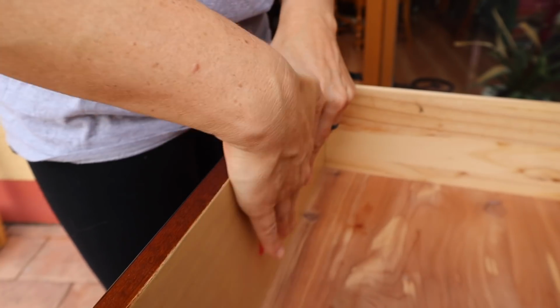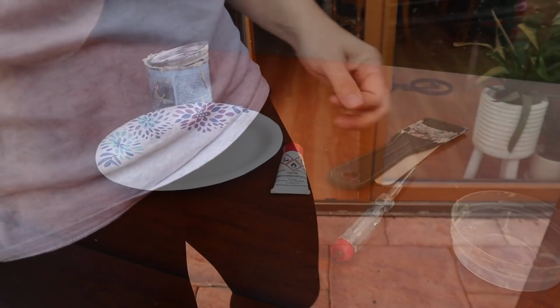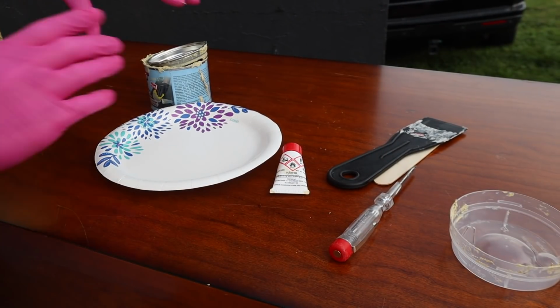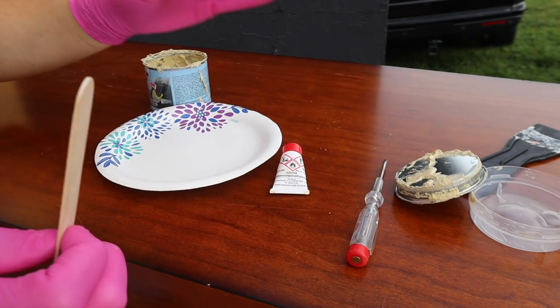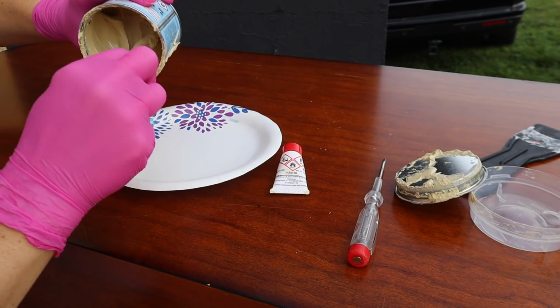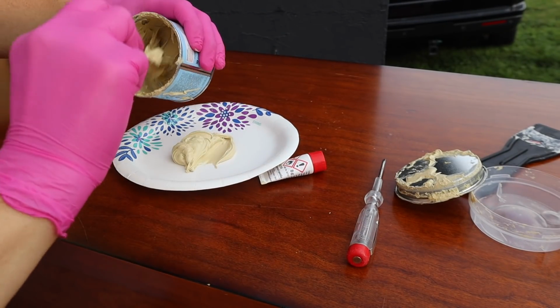And then I'm going to put a piece of tape on the inside of the drawer where that pre-existing screw hole was. And we're going to use a 2-part wood filler. The reason why I put the tape on there is when you push that wood filler in there, it makes it stop, so it doesn't keep continually going through that hole that goes on the other side of the drawer. So you're going to use a 2-part wood filler.